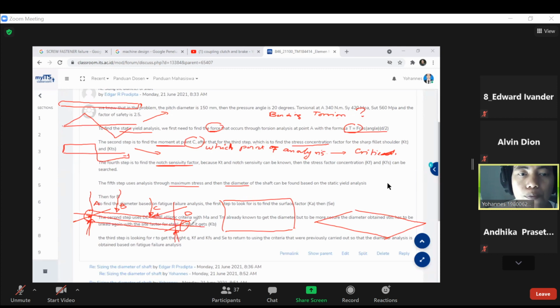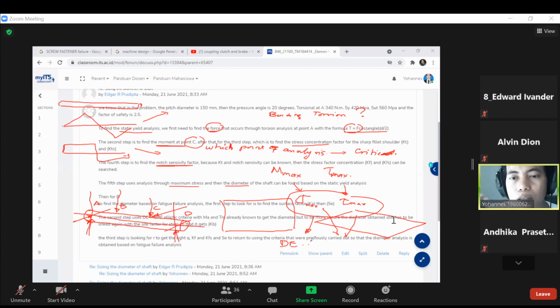So we identify A, B, C, and D. One of them must be the critical point. So we have to evaluate the resultant of the bending moment and torque diagram at each point. Then choose the most critical one, the maximum resultant, as the critical point. And then use this information, the maximum bending moment and maximum torsion, to evaluate the normal stress and the shear stress. Then use this information to determine the diameter of the shaft using distortion energy. You need to include this information in the distortion energy formula.